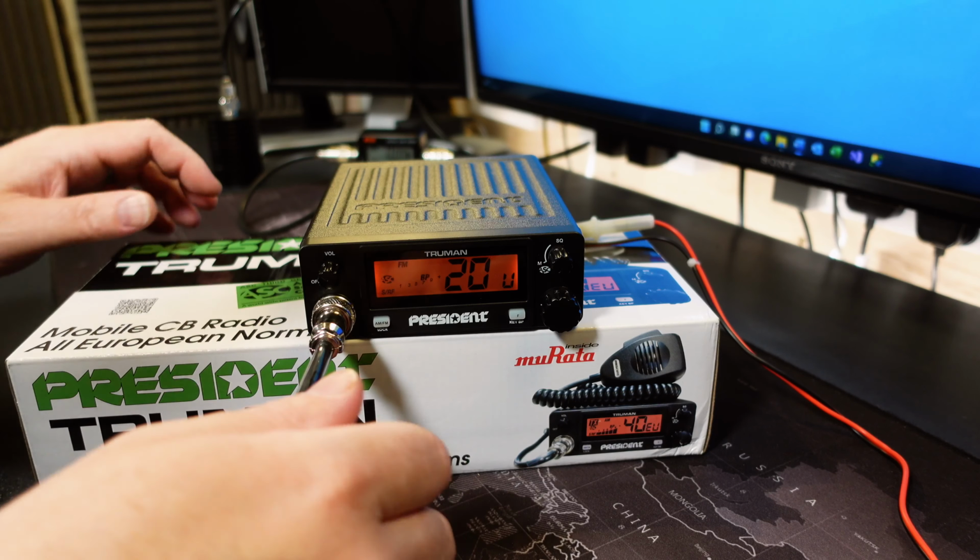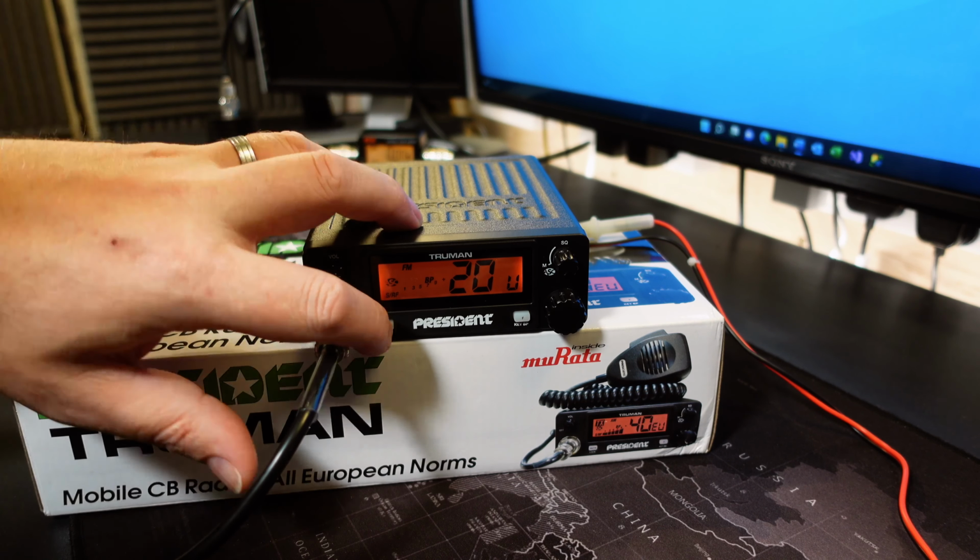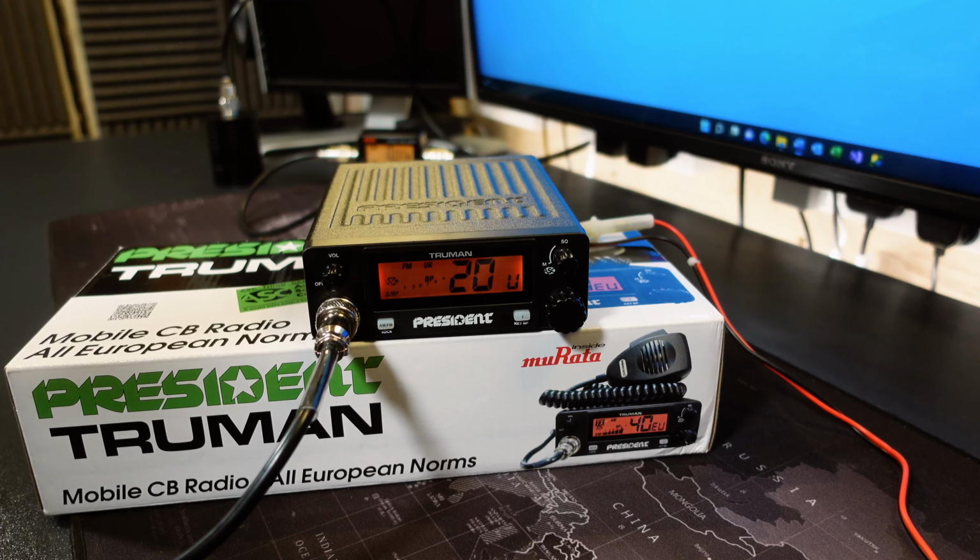Okay, so what we'll do is we'll just do a quick power test here. Channel 20 on UK, UK FM. We are getting 3.06 watts on FM. And FM UK, 3.24 watts is the output.